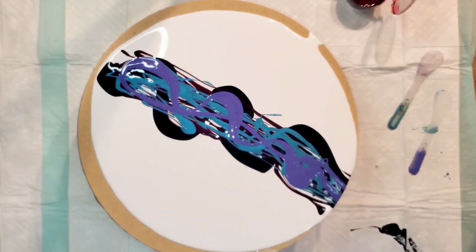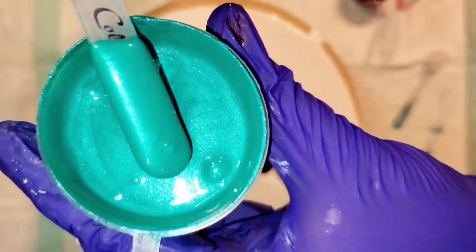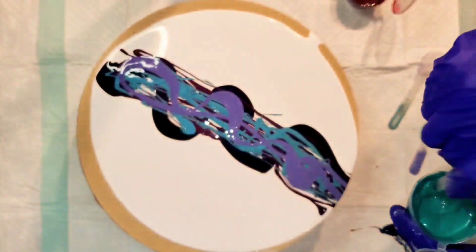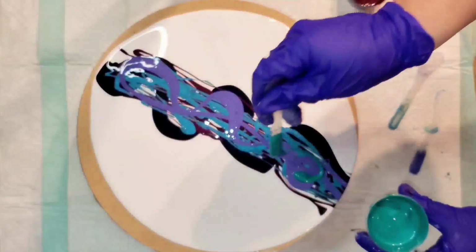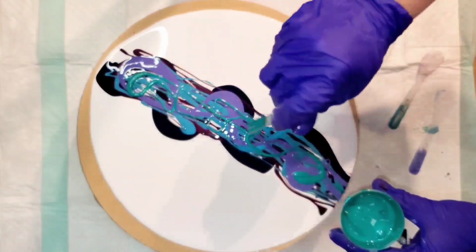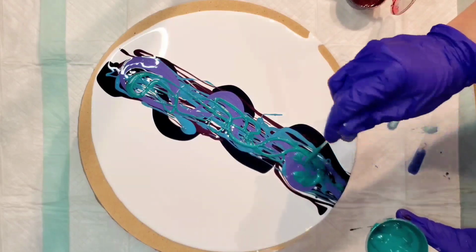I remember when I first started using Colourarte, I would watch videos that either Leslie would share on her channel or other artists would share showing colors, and I would make a Colourarte list of colors that I wanted. So when I placed my order, I knew what I wanted already. So if you're anything like me, Bluegrass, check it out. It's so pretty. You might benefit from a little extra color here and there. So this is Bluegrass.